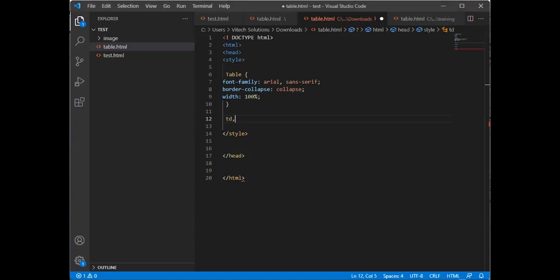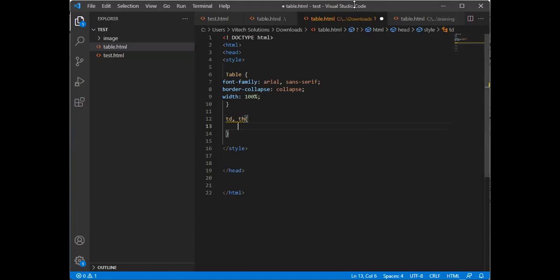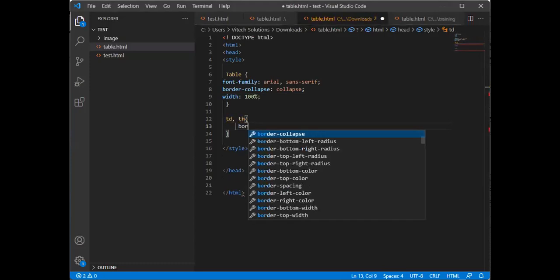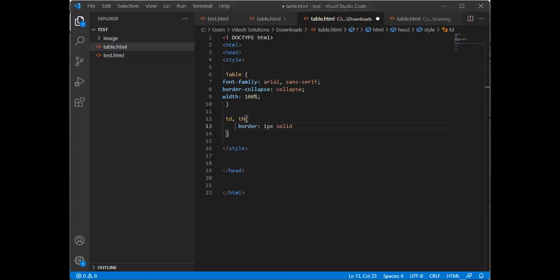Give it TD, TH, open curly brace, enter. You give it a border of 1 pixel solid. You can decide to put a color.